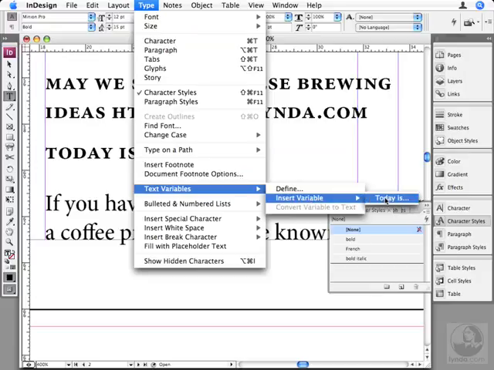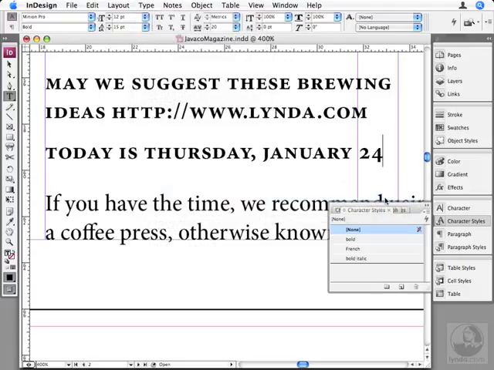And of course, we know from the essential training title we can do this with a text variable. So I've gone ahead and already created a text variable in this document called today is, and all this does is it types today's date. So I'll select that, and it inserts it into that line. Looks great. Now you know the dirty secret. This is the date that I actually recorded this movie. So that is today's date.